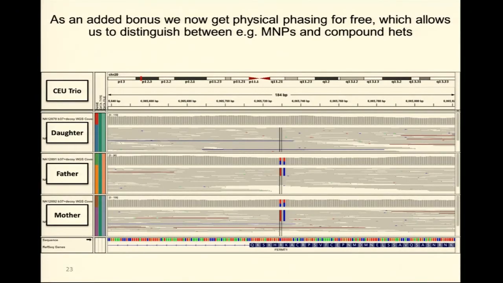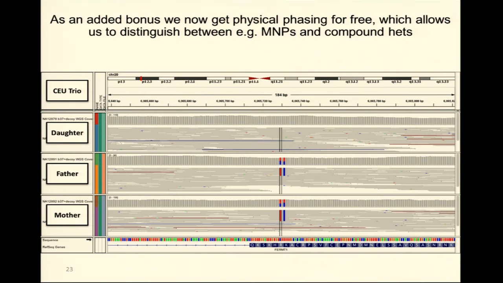So there's another bonus here in that you can actually get phasing for free, because since we're calling haplotypes instead of just locus by locus, you can actually have the phase information. So for example, here, this is actually a multinucleotide polymorphism. So this is one particular gene where, if you run unified genotyper, you would get 2 records, I mean, 2 SNPs, which is useful and correct, but it wouldn't give you the whole picture, because especially in a clinical setting, when you do variant interpretation, the presence of one SNP in a coding variant is very, very different, obviously, from the presence of 2 SNPs.